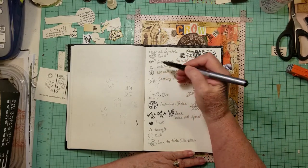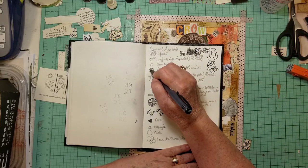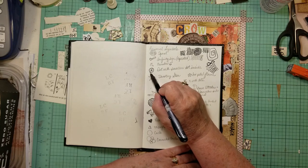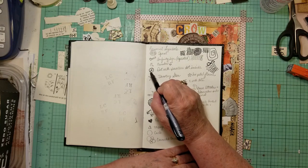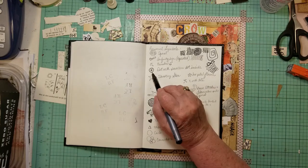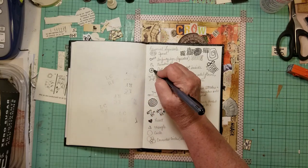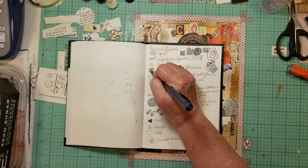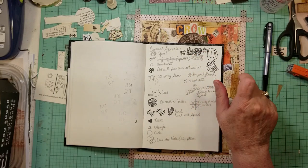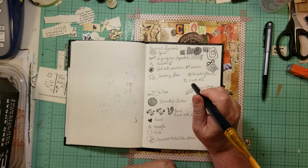And then the number 5, which you all know is an important number to me, the number of change. And then this particular symbol, it's a dot or a circle with another different color dot inside. And I actually started doing that a long time ago. This particular symbol has been around with me for a long time. And I'll draw a circle and then I'll draw a dot in the middle and fill it in. Or I'll use the end of a large size paintbrush and dip it in paint.